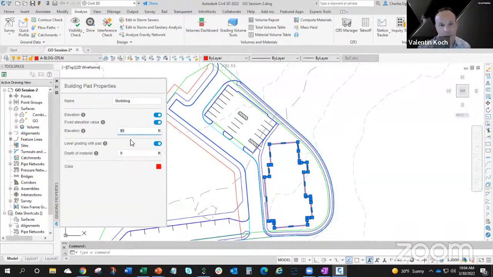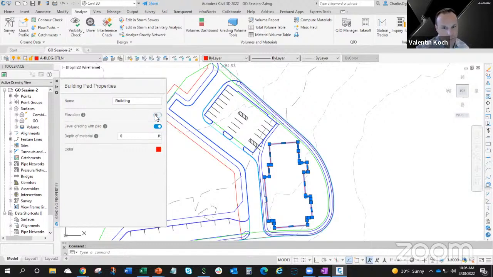Now, in general, in the optimization, it's always good to give the solver some freedom to move. So if you have a range, I would go with a range. If you don't need elevation bounds, don't put them. Let the solver move this building up and down, because that way it's easier for the solver to balance volumes or to satisfy other constraints. In this case, we don't need anything elevation-wise, so we turn that off.